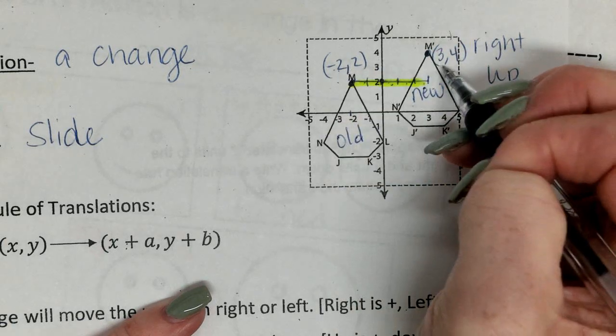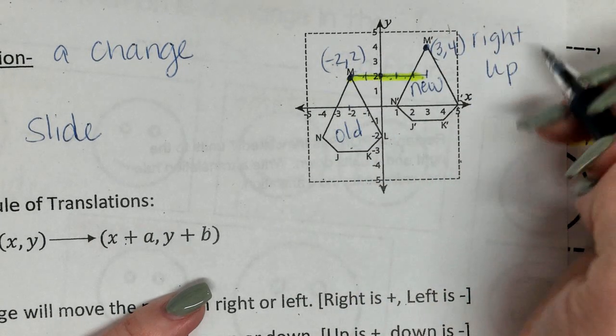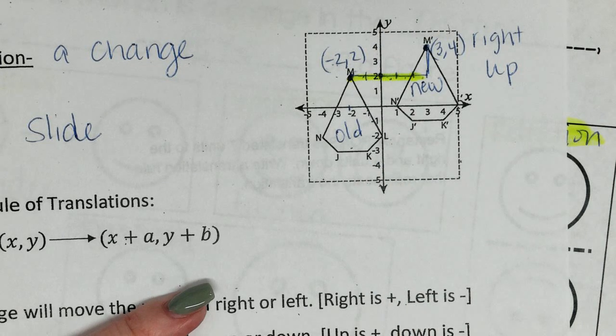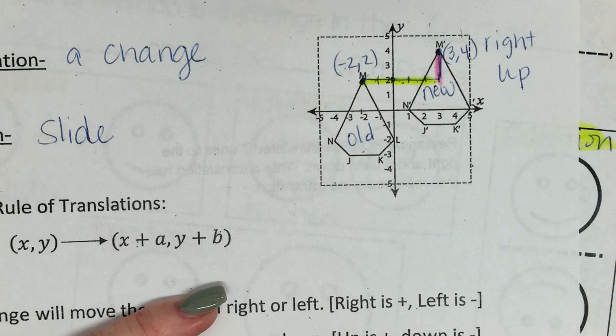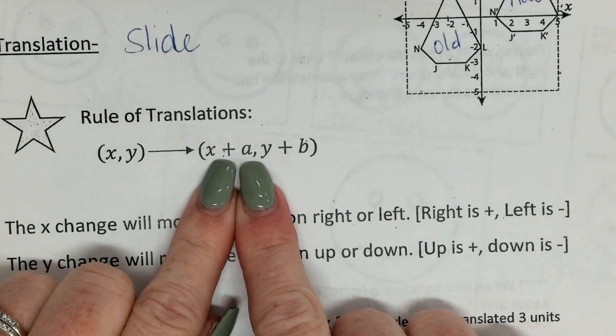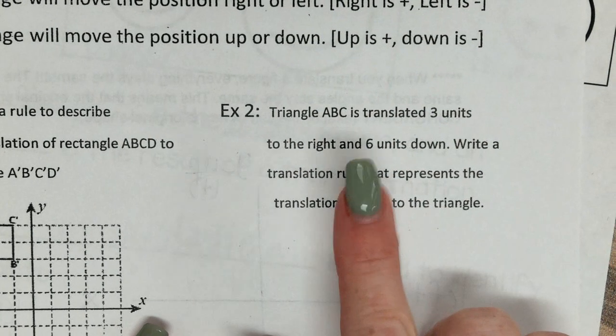And -2 plus 5 is 3. Then this y moved up. Let's see how far it went. From 2 to 4. So how far up did it go? From 2 to 4 is what? 2. So what the rule says is that you're going to add something to the x and add something to the y to get your new coordinates. And that's what we're going to learn. And it's super, super easy. So your whole goal today is to write a rule. And it's easy. No math. You don't have to calculate. All you got to do is count. Are you all good? All right, go right here. We're going to do this example 2 first.